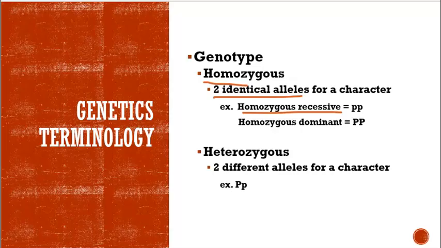Homozygous dominant is when you have two dominant alleles. Once again, we're using the uppercase P, the capital letter P, to refer to our dominant allele. So we would describe them as being homozygous dominant. Their genotype is homozygous dominant. Then our third genotype is what we call heterozygous. Hetero referring to two differences, right? So we have a dominant allele and a recessive allele. When you have two different alleles combined together, the genotype is called heterozygous.